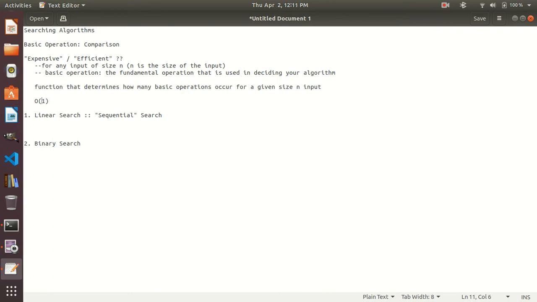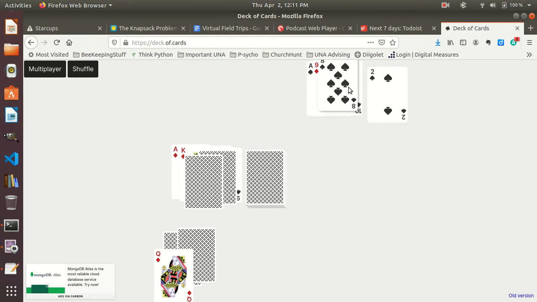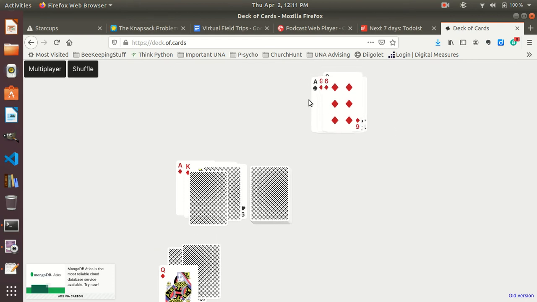So we say this is called big O notation. The O stands for order. This big O notation, it'd be constant. Okay, is this constant? Right? Okay, so let's say I'm looking for 12. Okay? How many comparisons do I need to do to find out that there is no 12 in this list? Okay? Or what did I look for last time? 5, and we didn't find it. Okay? 1, 2, 3, 4, 5, 6, 7, 8, 9, 10. Okay? There are no 12s or 5s in this list, and it took me 10 comparisons to find that.